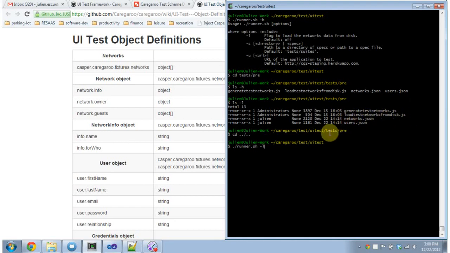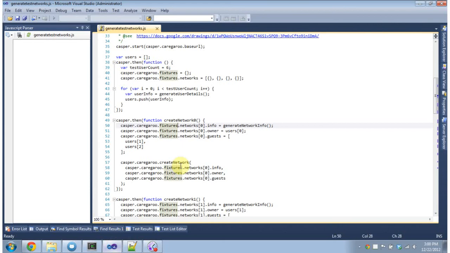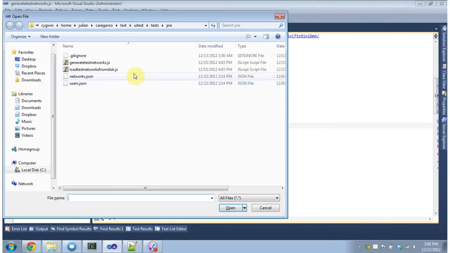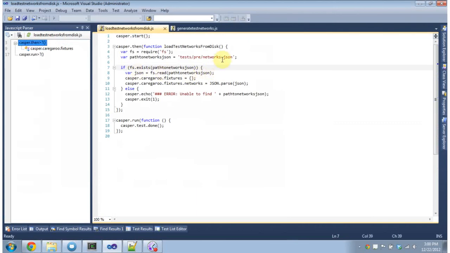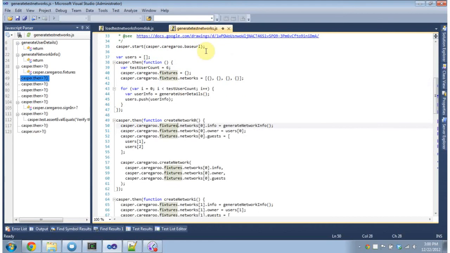Before I execute this, I'm going to show you what that JavaScript looks like. All it's doing is loading this networks.json and then assigning it to that fixtures networks object. Going back to generate test networks, as you can see, it's generating all this information and assigning it to the various network object arrays.